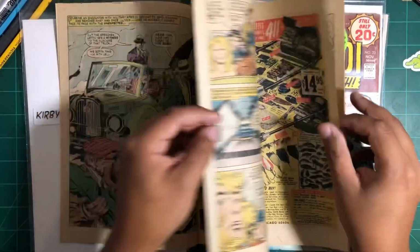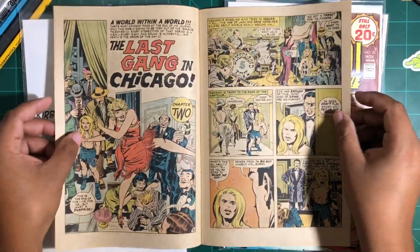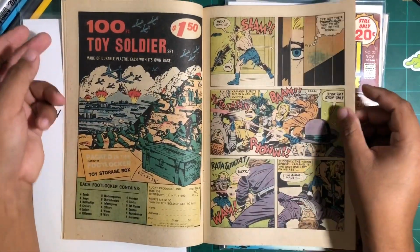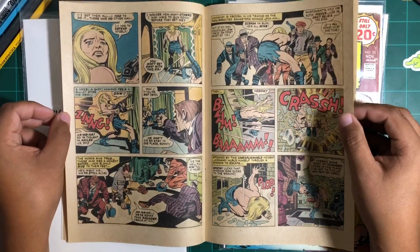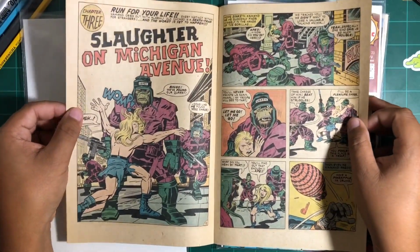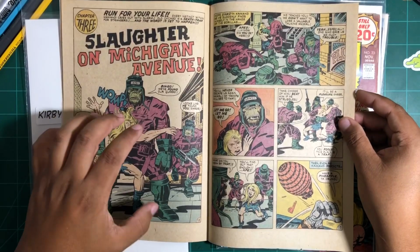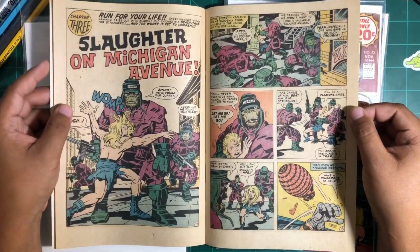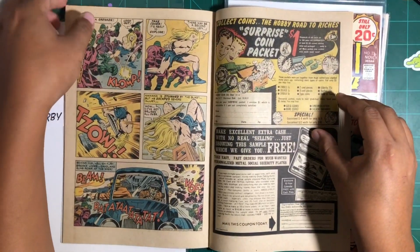In this era, you can really see this is basically where Jack Kirby really started to nail down what we consider the Jack Kirby look. If you look at original issues of Avengers and X-Men, for his early days at Marvel, and especially like the original Captain America comics, you see a little bit of his Kirby style in there, but there are some aspects of his style back then that hadn't quite solidified into the Kirby style of very, very strong, sturdy characters and poses, and he really was one of the people that defined action in comics, and that's why we consider him the king of comics.